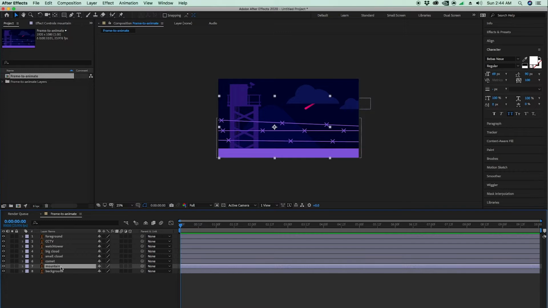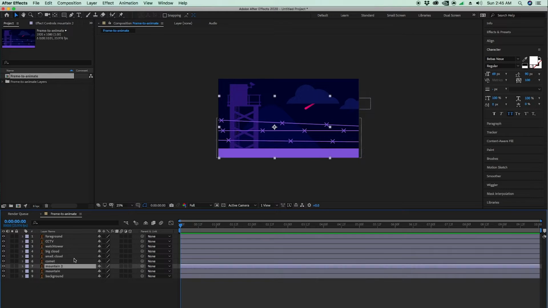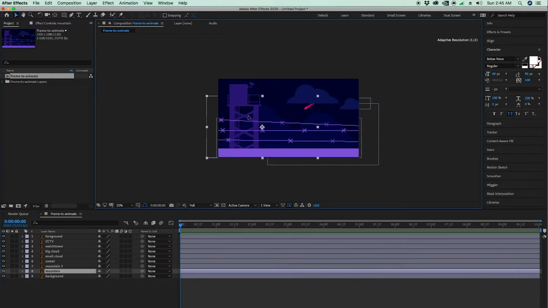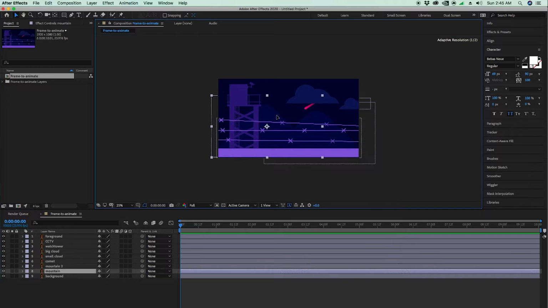With the mountain, if you remember from the intro that I showed, there are two mountains in the scene. So I'm going to click on mountain and press Ctrl D or Command D to duplicate this layer. Now I have mountain and mountain 2. I can also do Ctrl C and Ctrl V, Command C, Command V to do the same thing. Now I click on mountain 2 and drag it to the right while I press shift. Now there are two mountains. I'll bring it down a little bit so that I have two differing heights. Then I'll go back to my mountain and drag it to the left, and play around with it till I get a pleasing composition.